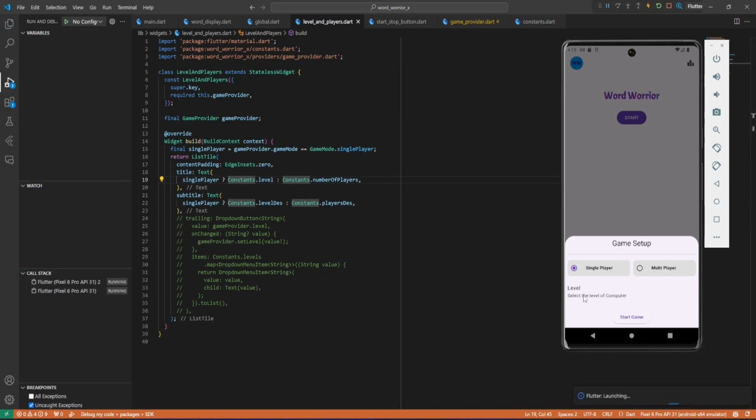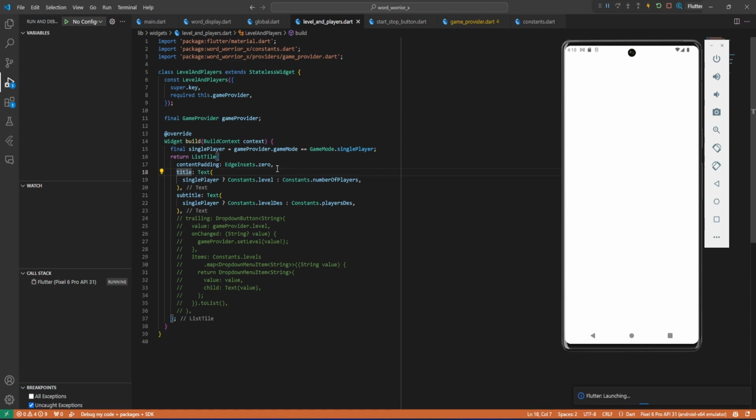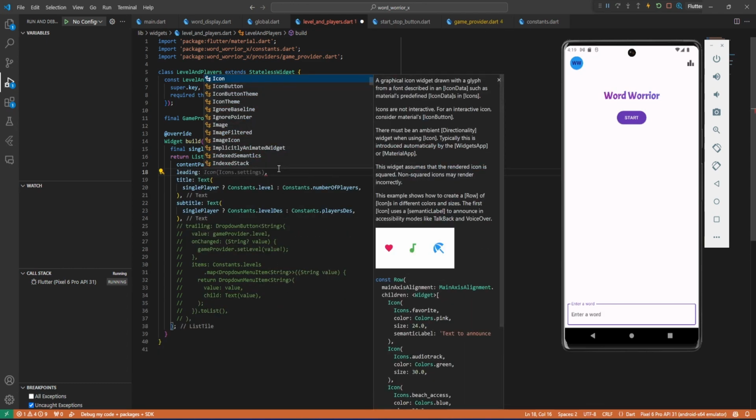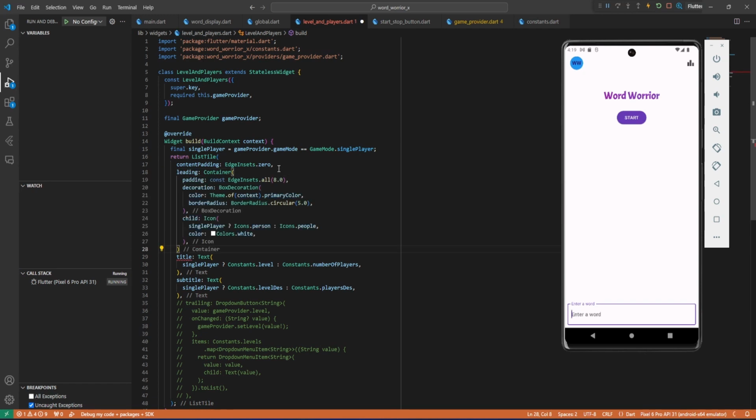Okay, now we have it. We have something like that. Now let's put the icon in front here. So we need to come to here. There's a title, and then there should also be a trailing, the leading. Okay, so the leading here, we want to put it inside the container. Let's click tab. So you can see that Copilot has already assisted us here by creating this container. We'll edit it. So let me hot reload.